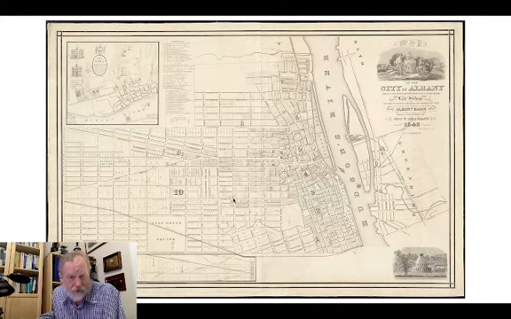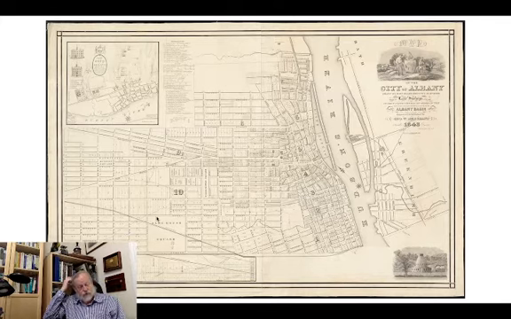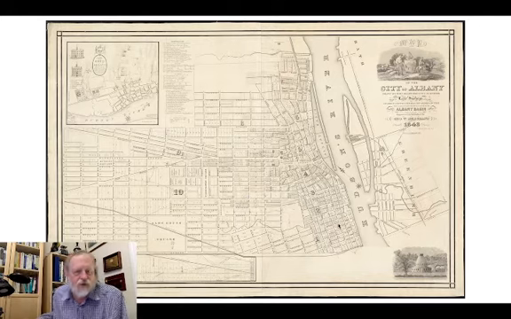And then DeWitt's second map showed a projection of the city westward and included the area which we call the Pastors neighborhood. And that was mostly a rectilinear grid, which is not dissimilar to what was imposed on Manhattan by their street planning commission. And the result is that you get maps both of Manhattan and of Albany which show the rectilinear grid that's planned even though it's not built yet, which is sort of an interesting situation. You see up here there's also an inset showing an older map of Albany, and we'll look at some older maps of Albany going forward in the presentation.